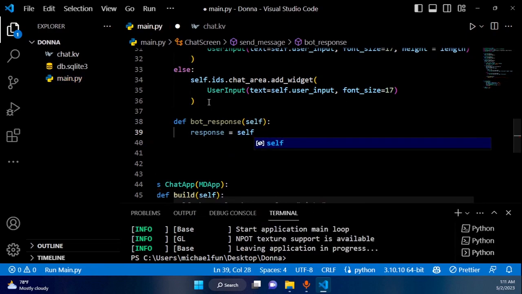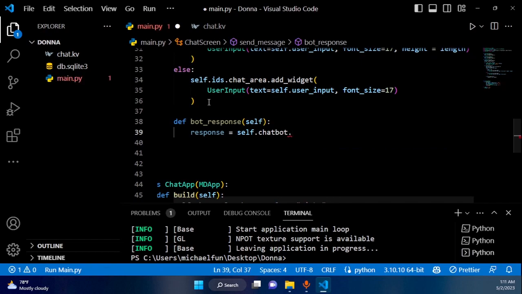We'll do self.chatbot.get underscore response, self.chatbot.